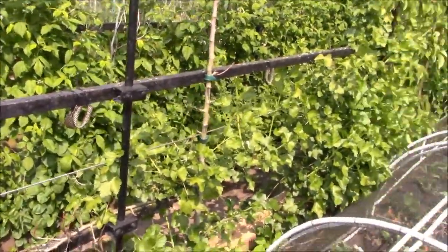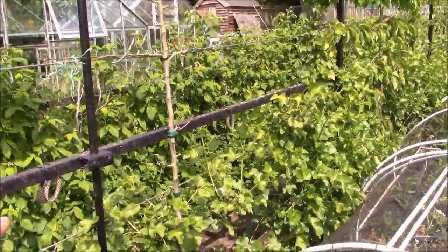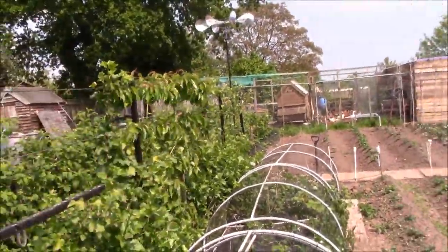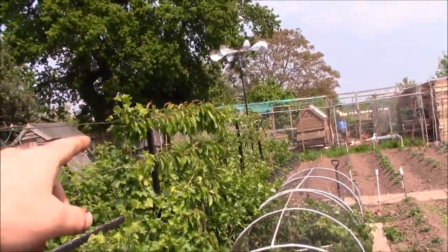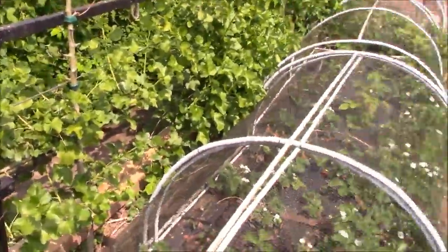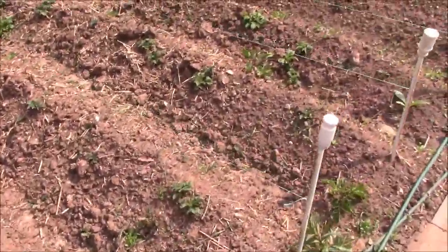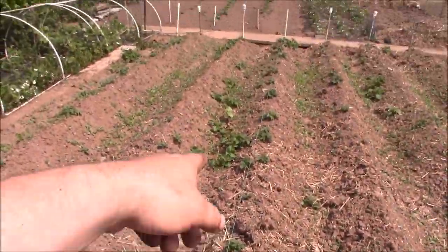And obviously along here we've got the, unfortunately the pear tree died there, as you know, but the rest of that's pretty much as it was in the last video when I showed you. So we've got the cherry trees doing all right, and then the two jostaberry, and then at the far end there we've got the apple tree. But that's doing okay.